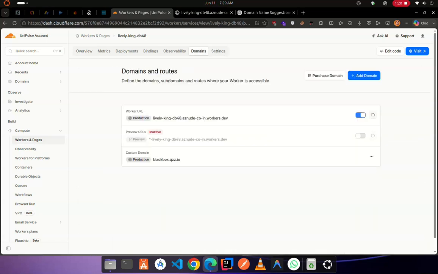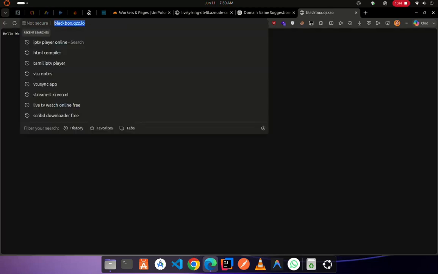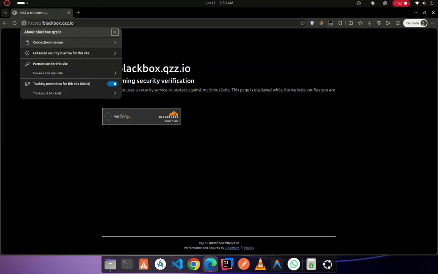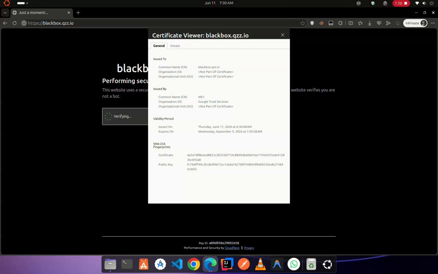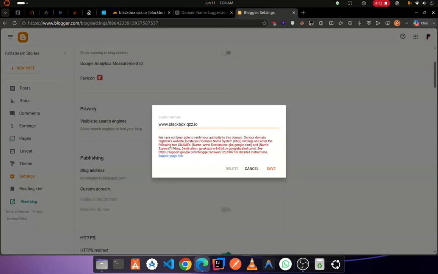After connecting your Cloudflare account, I recommend you to add the under attack mode, so that you will come to know whether your website is live or not. If the under attack mode is online, you can come to know that your domain is online. And you can connect your domain also to your Blogger or even your Vercel project. You just need to add the name server in your project. If you need a detailed video on this, I'll show it in the next video.